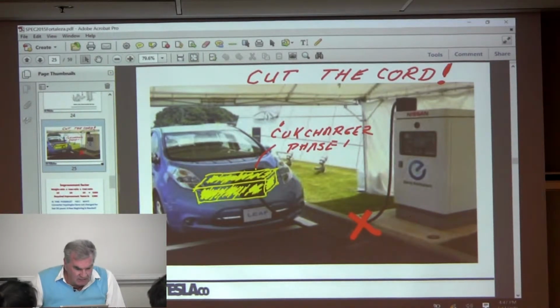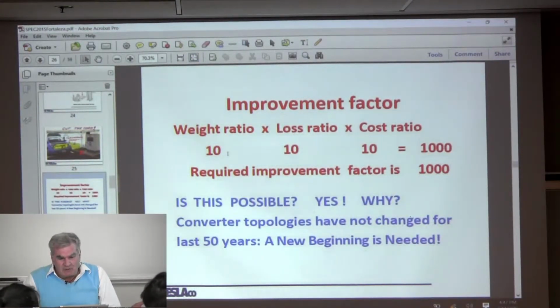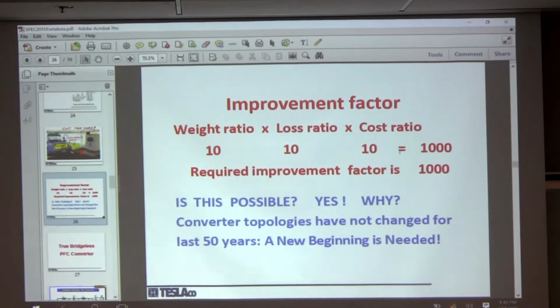Now you can say to me, Dr. Chu, but you're talking about an improvement factor. Weight reduced 10 times at least, loss from 90% to 99%, 10 times reduced, cost 10 times. Are you talking about a 1,000 times improvement when we all in power electronics are talking about 20% or 30% better than the previous one? You must be crazy. No, I'm not crazy. It just says how bad power electronics is at this day, and how we are dictated by power management companies which sell their devices and use them in a lousy converter configuration and lousy switching methods and result in that.